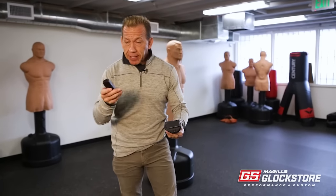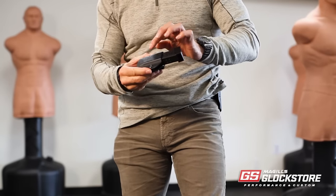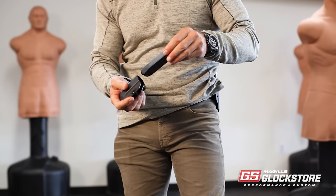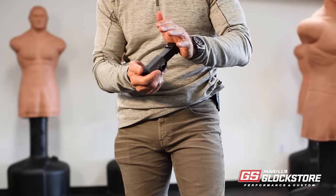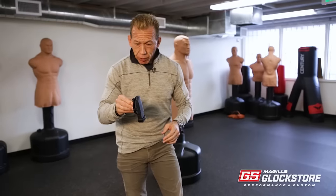So that being said, I've got a Glock 19 magazine. You'll notice a couple things. It's gonna go in. See the little dent right there? It's actually gonna capture itself right there on the cutout on the magazine that intersects with the magazine release button. You'll hear it snap in. Okay, that means it's not coming out by itself, which is really good.